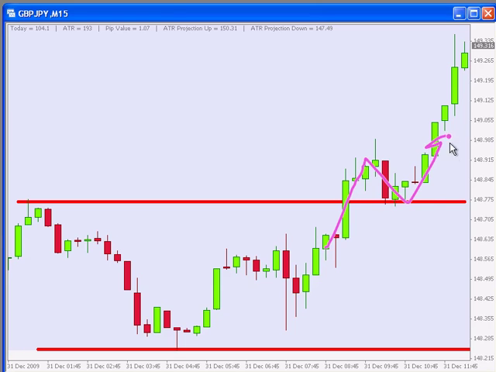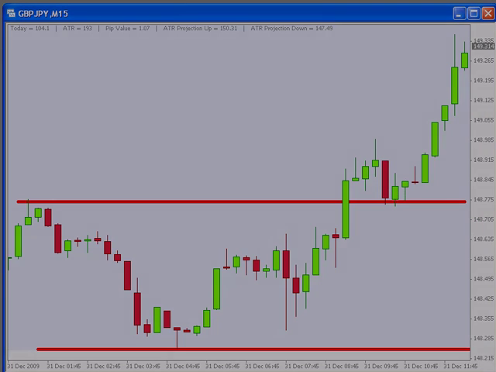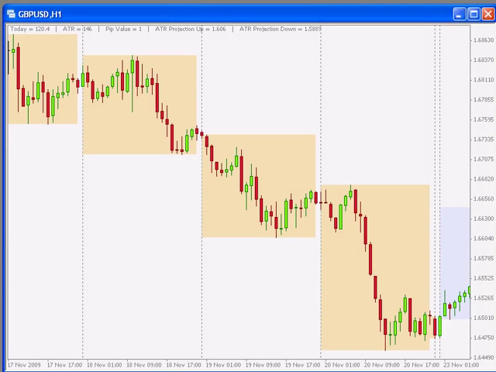So, the conservative way: breakout, pullback, continuation, your entry there, your stop loss there. The aggressive way: breakout, pullback, bounce right there, you click on your buy button. That would be your entry, that would be your stop loss, obviously with a better risk reward ratio, aiming to take your entry as close as possible to that bounce point.